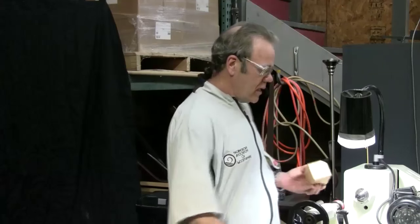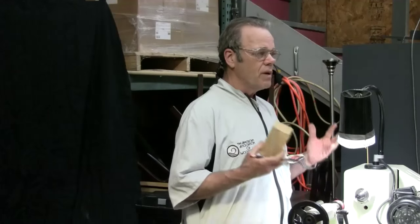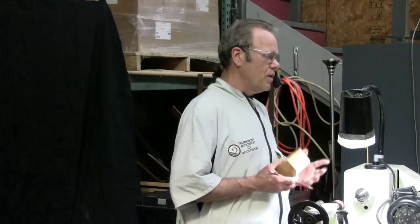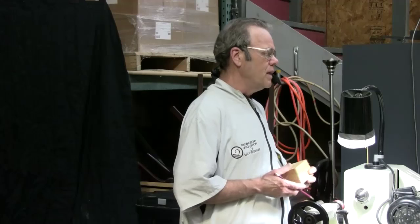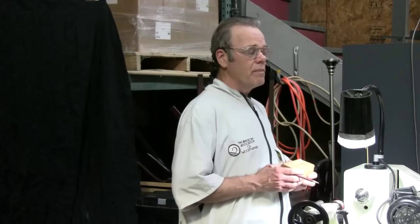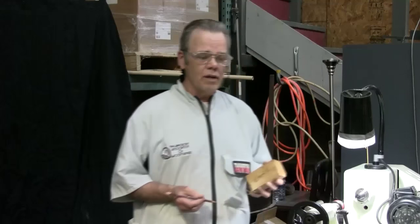What I want to talk about tonight is everything. We're going to talk about wood selection, hollowing green wood, and I'm going to show you how to turn a box. If we get some time, I want to talk a little bit about chucking methods, embellishing boxes, and a little bit about box design. Let's go ahead and get started with rough turning a block of wood.